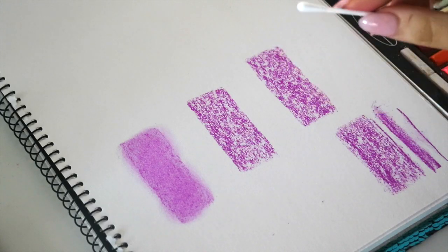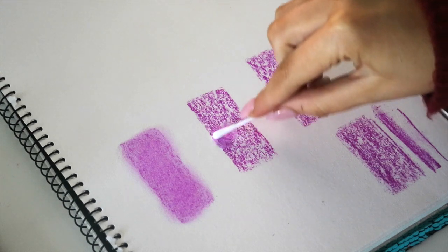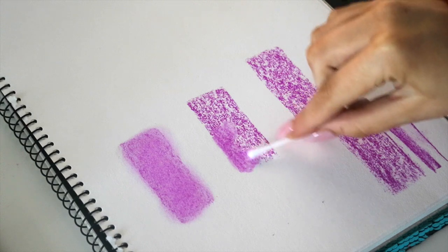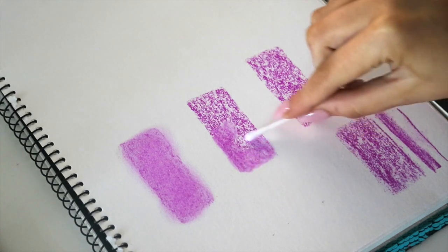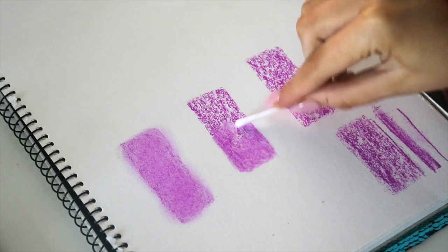So the next option is using your cotton bud. So with this you can sort of create a cloud effect. It's probably the second most vibrant option of blending out of my 3. It's super easy if you want to get into a very tight corner of a painting or in the corner of a book.